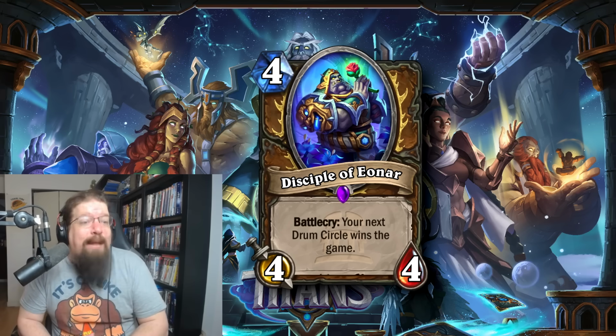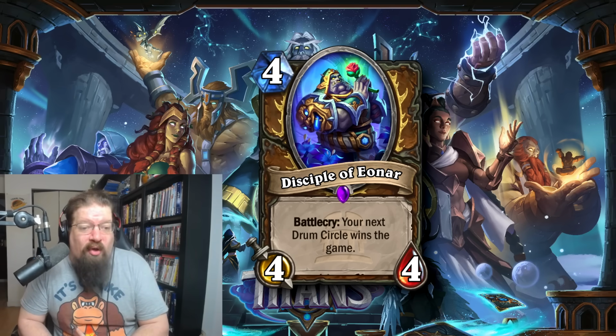Hello? We have Disciple of Eonar, one of the more impactful druid cards of the expansion. 4 mana 4/4, Battlecry. Your next drum circle wins the game. Yeah, that is just very, very much the point, and it tends to come down on like turns 5 and maybe at the latest 6, but also maybe turns 3 or 4. Druid cheats way too much mana right now.